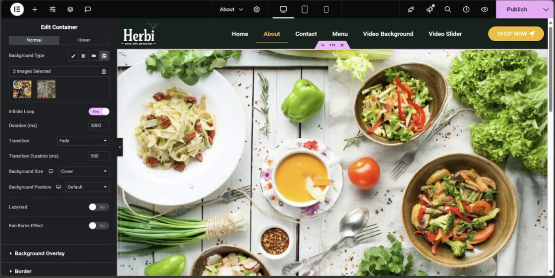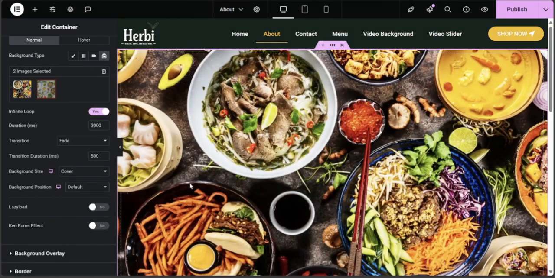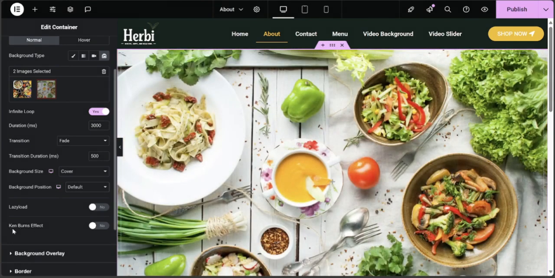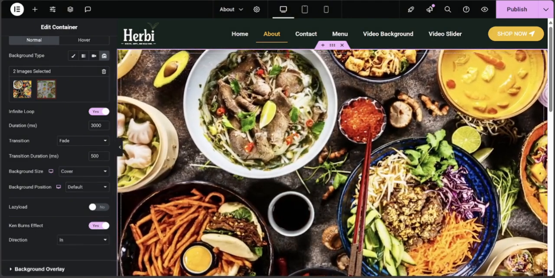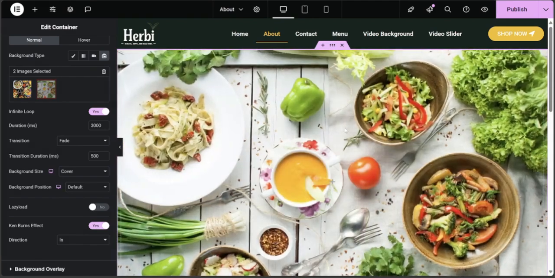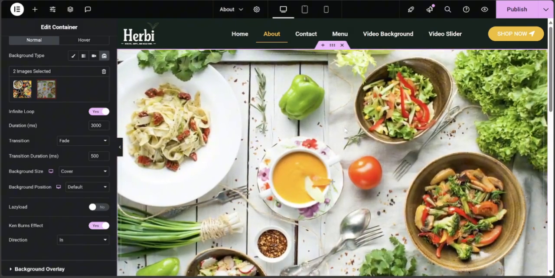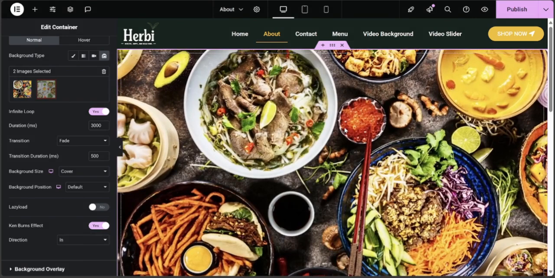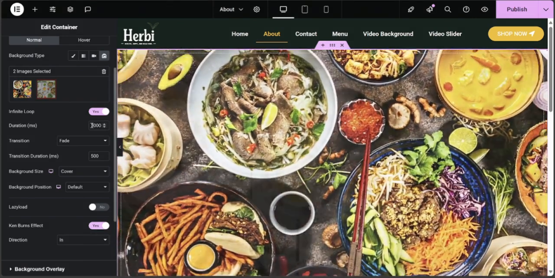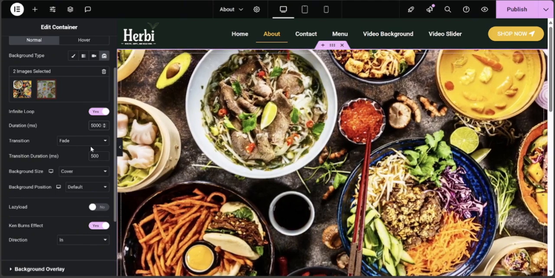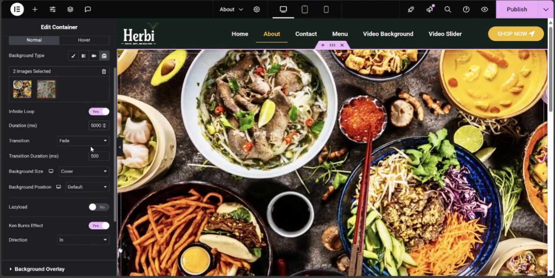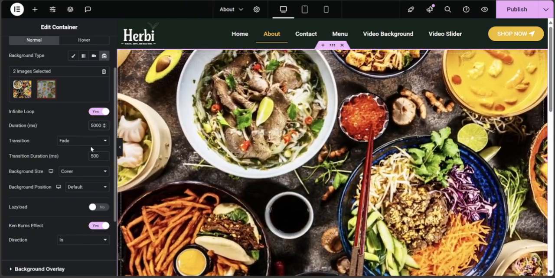And the way I actually add a little bit more animation or subtle animation to my slideshow is I always turn on the Ken Burns effect. So I'm just gonna turn it on, and you will see that it kind of does this zoom thing as well when it's doing the slideshow. And now that I have the Ken Burns on, I'm actually going to put the slide duration back up to 5 because I think it's a bit slower and it matches the Ken Burns a little bit more.